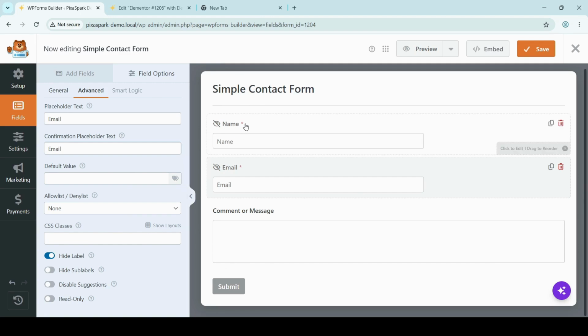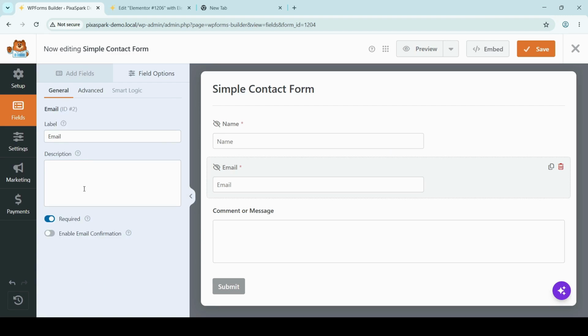Also, I'd like to let you know that here, as you can see, the red asterisk which shows that this field is required. So when I go back to general, here you have an option to switch this on or switch this off. It says required. I would like to keep this switch on because whenever the visitor who visits your website comes to the contact page, there are some details that you would like.